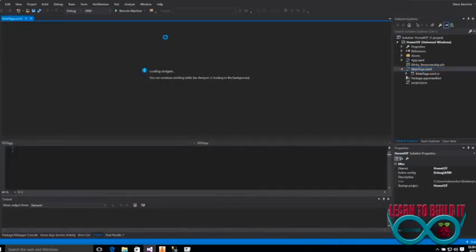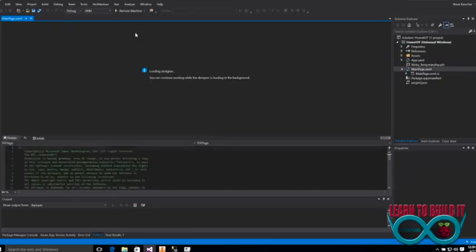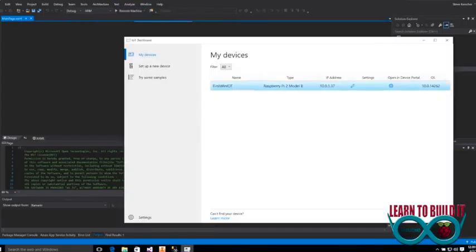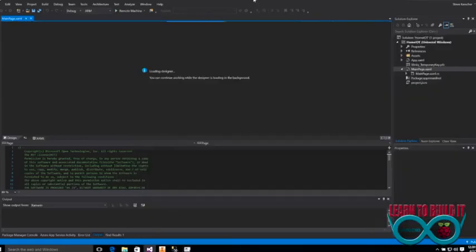So in this case, I'm loading the designer just to show you there's my program that I'm running, or will be. Having a little slowdown here. But what you want to do is click on Remote Machine, and then put the IP address that you have in here so that Visual Studio automatically knows to go to your Windows IoT device at that IP address.